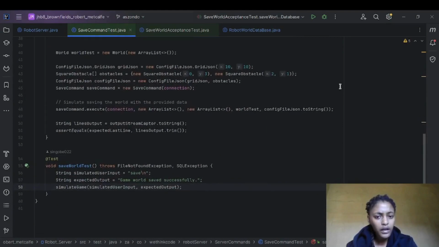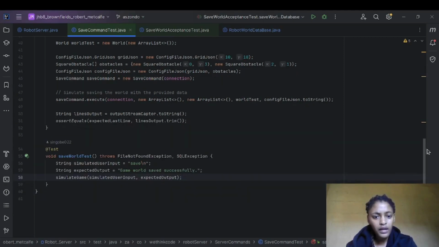As you can see here, we simulate the game by providing it with the world configuration, the world size, and actually the obstacles, and then we enter the save command, and then establish a connection to our database.